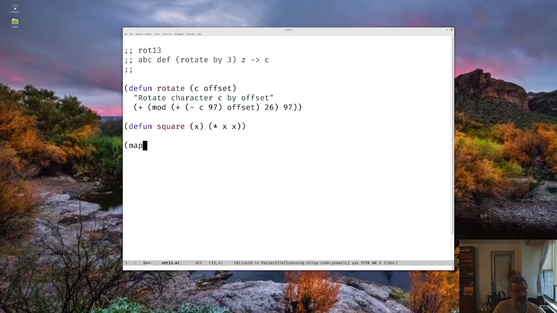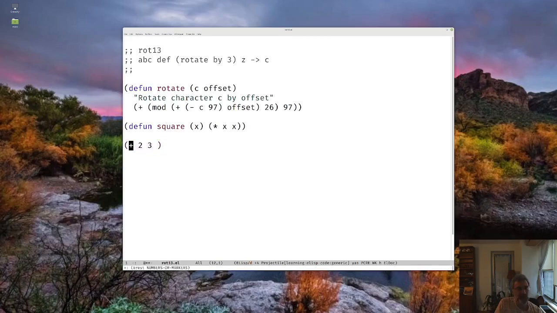So if I have a list, and for now we can do a list in Elisp like this. Actually, anything in parentheses is a list, so if I do plus 2, 3, that's a list which has a plus and a 2 and a 3. The problem with it is that Emacs is going to try to evaluate that with the plus function.